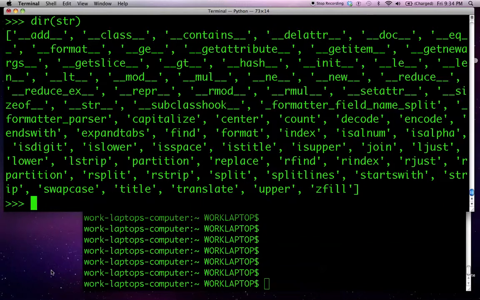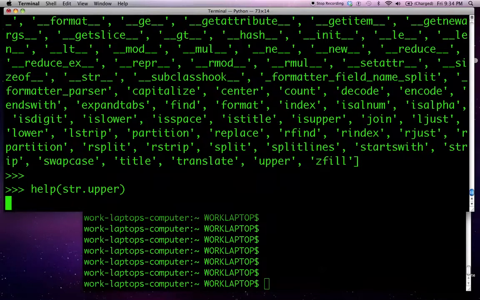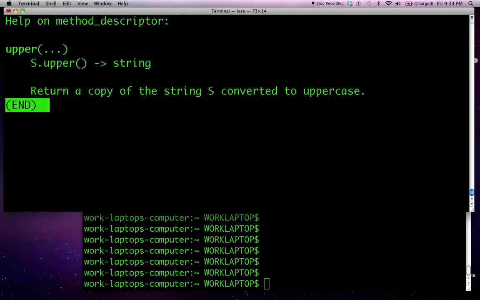So when we're looking at string methods, we want to find out about an individual string method. We can use the help function. So we can say help of str.upper, for example, and you'll see it'll clear the screen and give us a very, very terse documentation on upper. This is something that you need to learn how to read. Return a copy of the string s converted to uppercase. Here's s, that would be the string. String.upper, this indicates how the method is to be used. String.upper returns a string is what this arrow says. Return a copy of the string converted to uppercase.